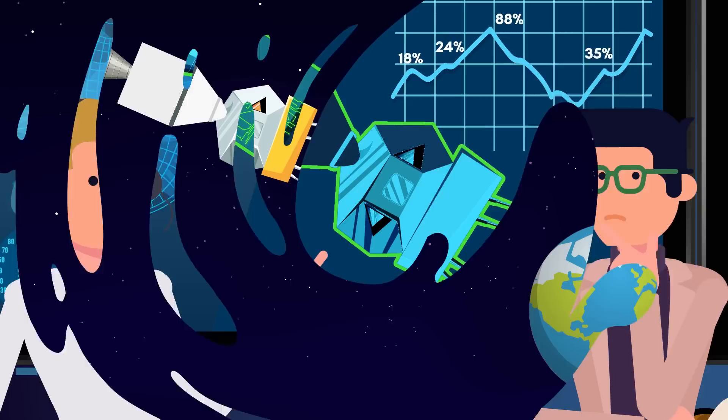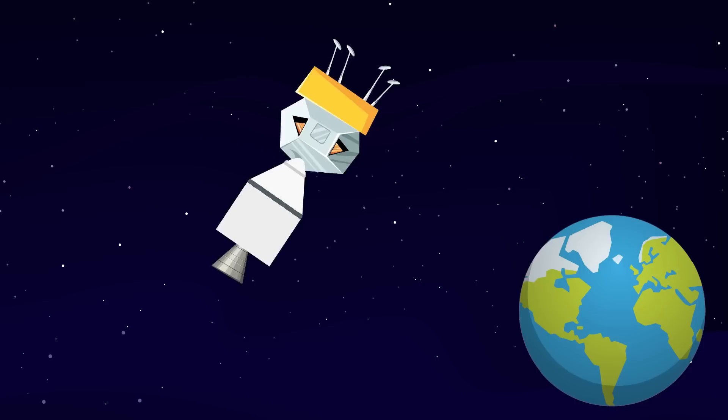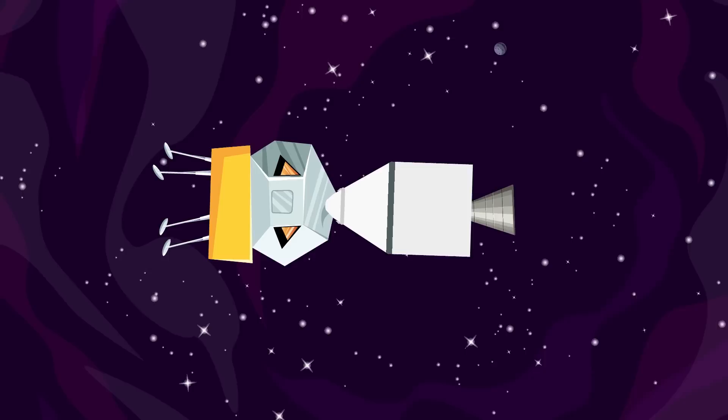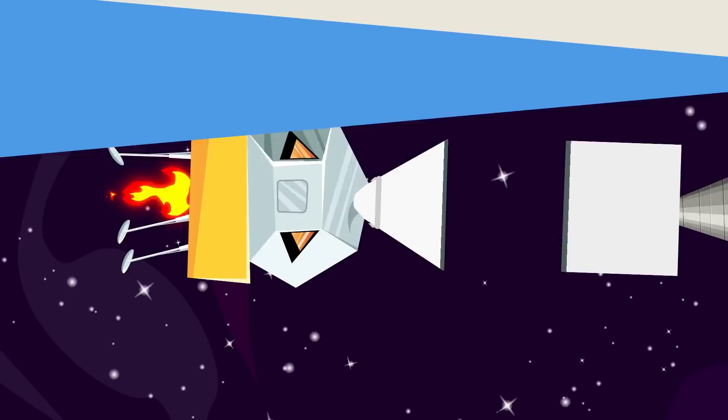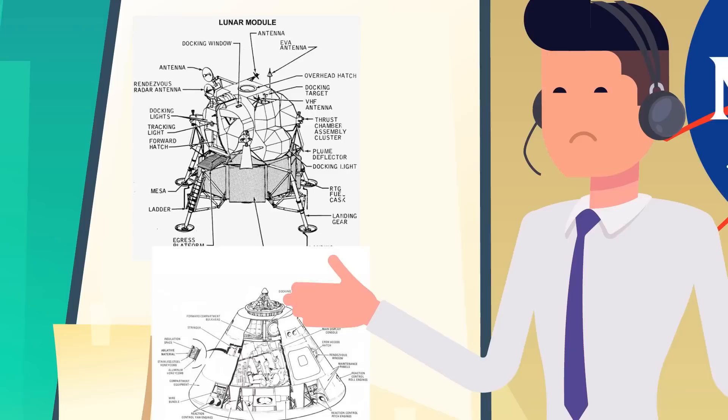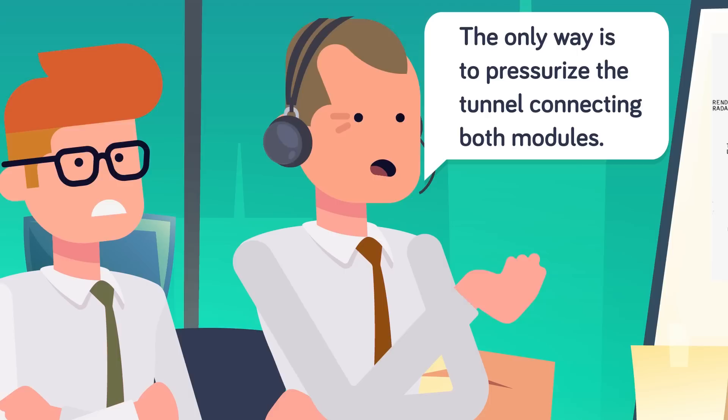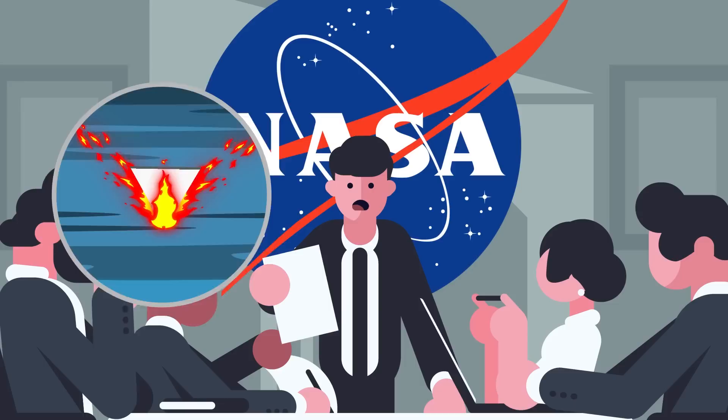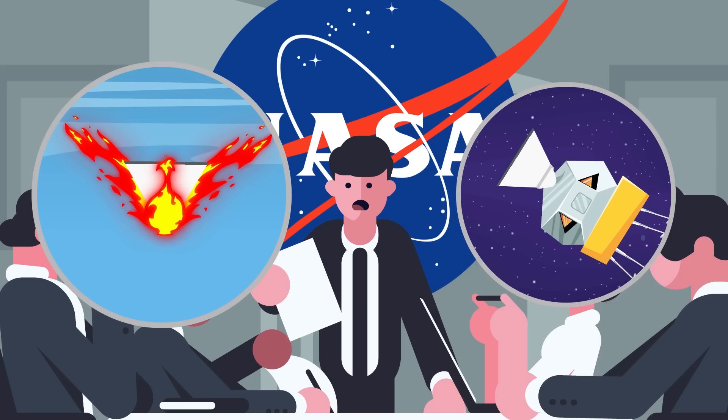Yet as the Earth looms large before the astronauts, one final challenge remains. The lunar module must be safely separated from the command module before re-entry or both vehicles will burn up in the atmosphere. Typically the service module's reaction control system would fire off a small series of thrusters to gently pull away from the undocked lunar module. Yet the power failure has left the RCS system inoperable and the now useless service module was going to be released before the lunar module anyways. On the ground, NASA engineers in conjunction with counterparts at the University of Toronto conclude that the only way to separate the command module from the lunar module would be to pressurize the tunnel connecting the two just before separation, and once separated the rush of gases venting into space would push the lunar module away. Yet the ground team has to carefully calculate the exact pressure required to do so, as too much pressure will damage the command module's hatch and seal, leading to the astronauts burning up in the atmosphere. Too low pressure would not push the lunar module far enough away, putting the two craft at risk of collision during re-entry.